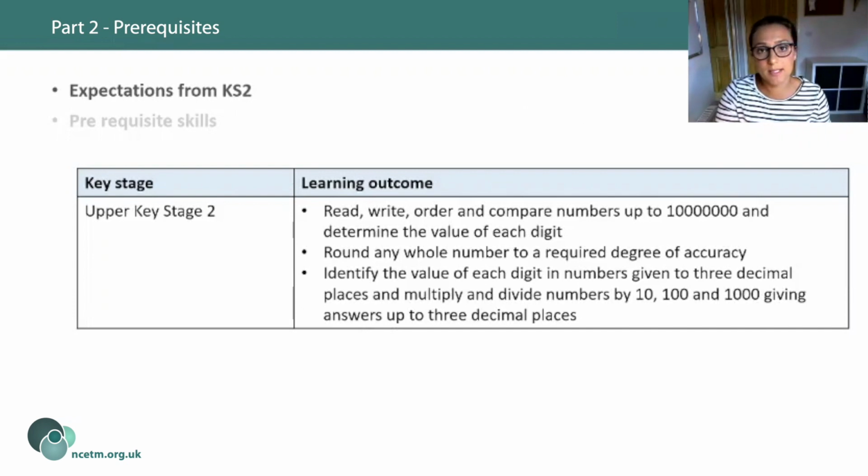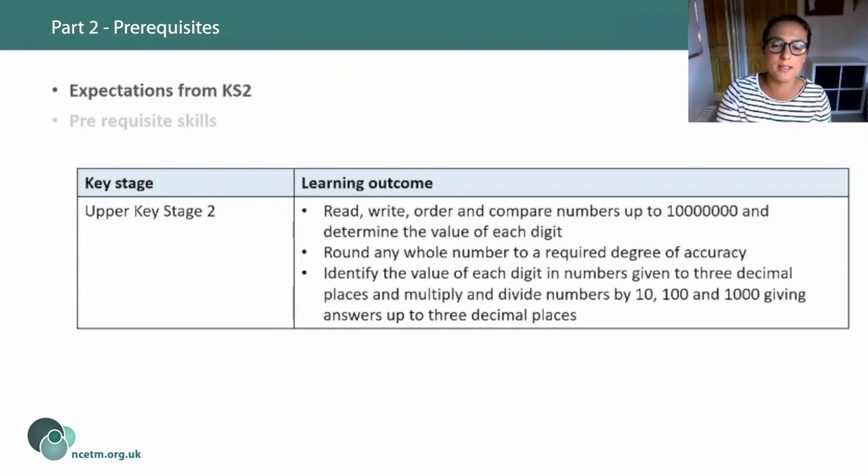So the expectations from Key Stage 2 are really quite high, and whenever I'm planning for Key Stage 3 lessons, I always look at the programme of study for Key Stage 2 and the NCETM primary PD materials, so I get an idea of the kind of things that are expected of pupils at Key Stage 2. That doesn't necessarily mean that all pupils that come up to secondary school will have a secure and deep understanding of those outcomes, but it gives me an idea of the kind of thing they might have had exposure to in primary school.